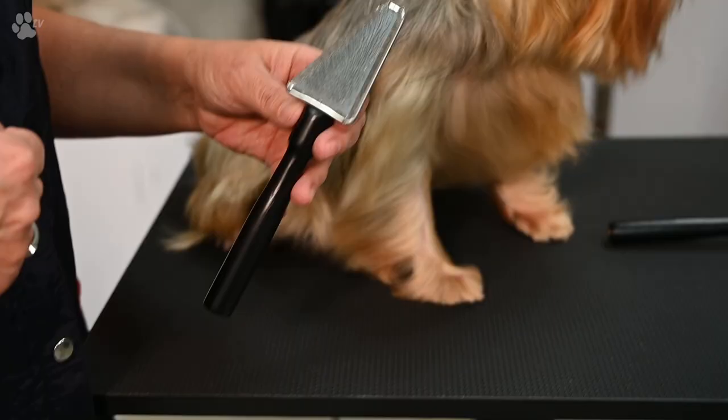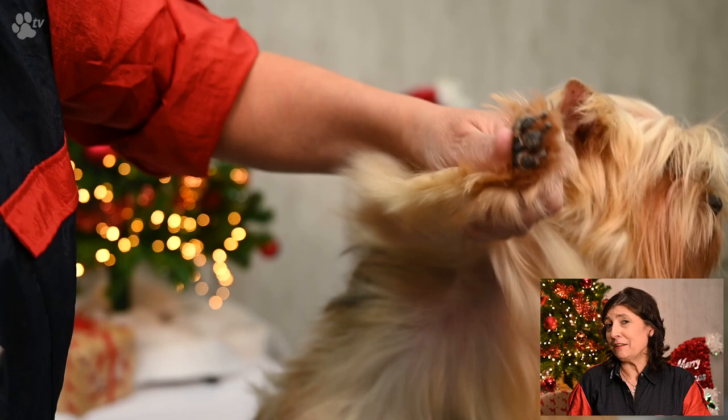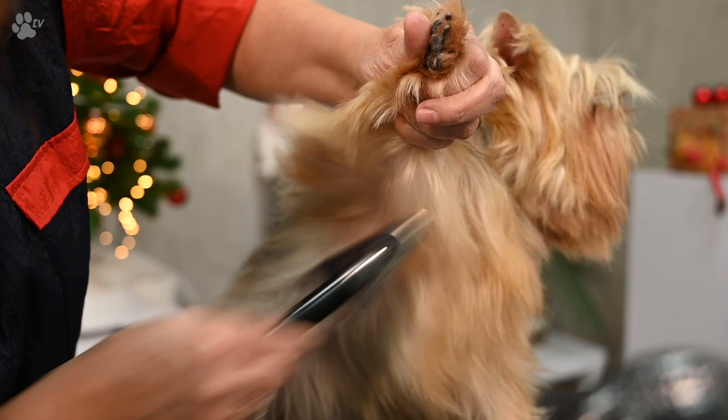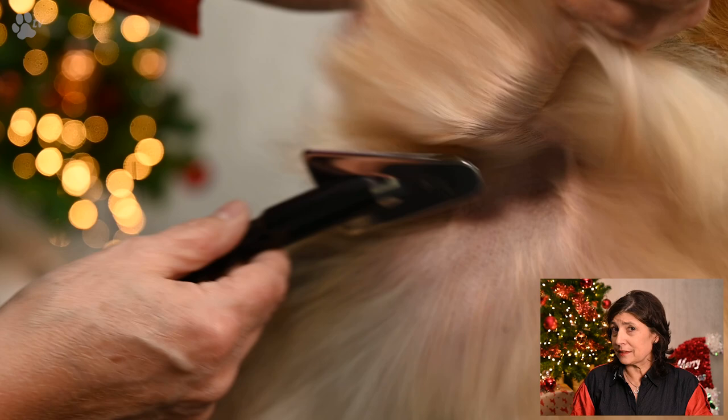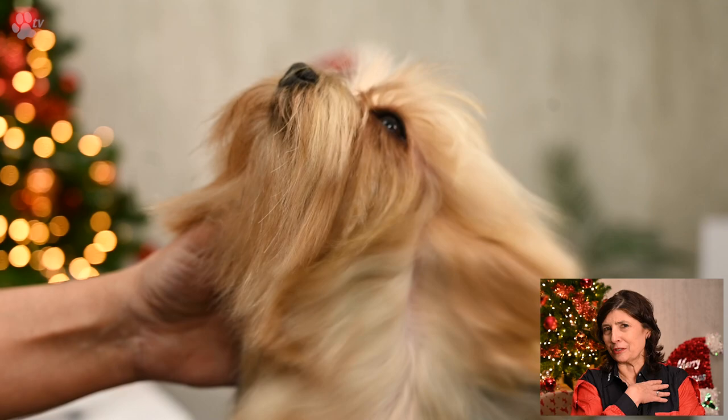This is the Yento Show Coat Slicker, which is special for the places hard to reach like the armpits, and I can tell you, brushing armpits with this little slicker brush is fantastic. With this triangular brush, brushing between the back legs, or actually all the little difficult places, goes extremely well. It's amazing to see how she's looking. She's enjoying this, and it's just wonderful to have her here today with us.